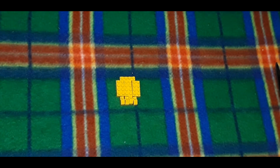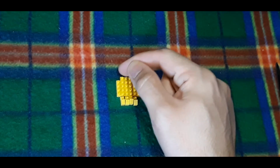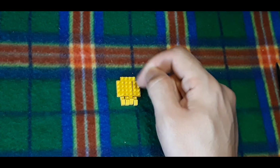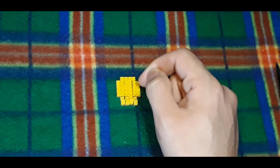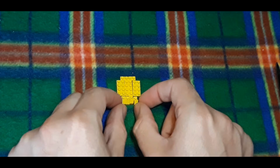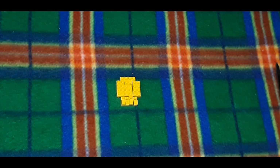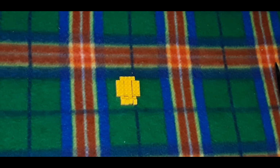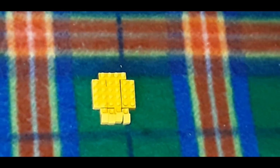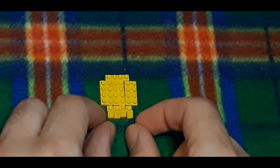Okay, so step one is complete. What I did was I started off with the 2 yellow L's at the back. Then I put a 2x4 on each side, then in between that was a 2x3, then finally the 1x2 with the sliding parts going upwards. So that was an easy step one. In case you don't know, let me zoom in for you. There we go. That's what the end result should look like.